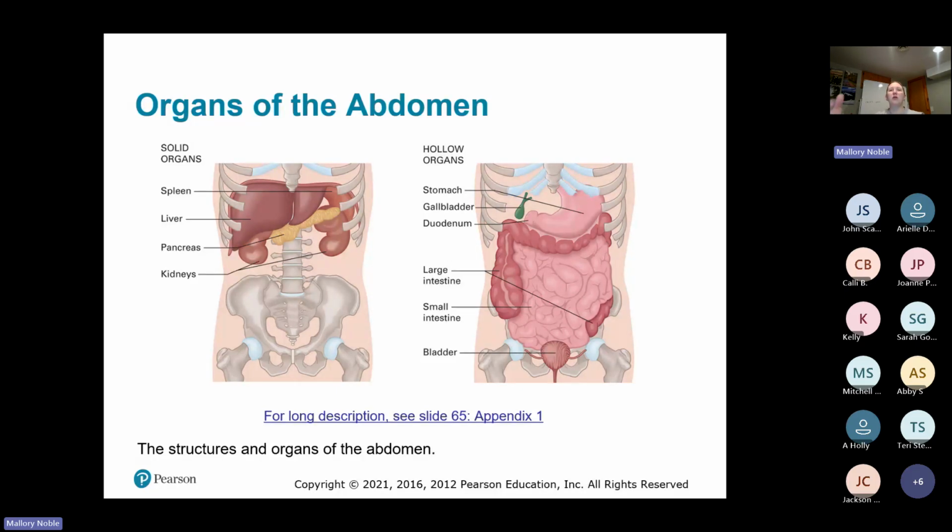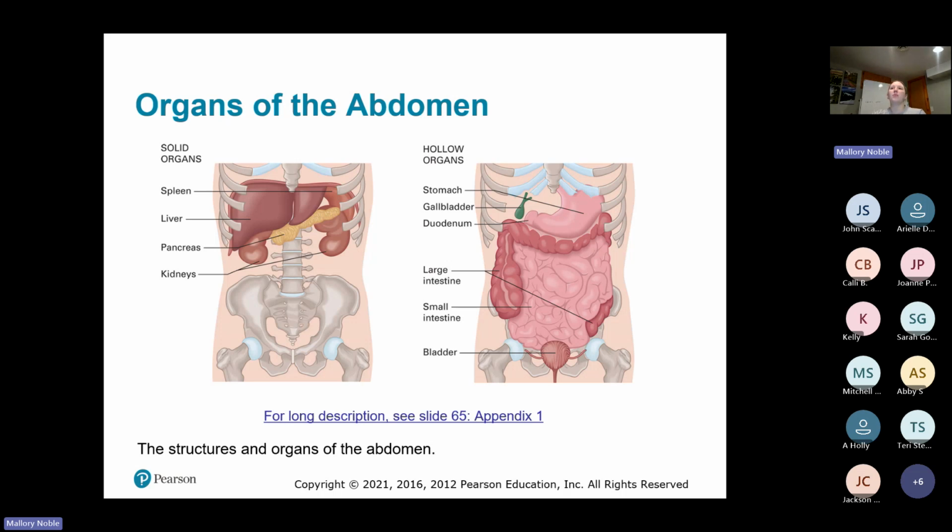Now, why do those differences matter? Well, one, just in functionality, it makes a difference. But also when we're looking at trauma situations, how we expect these organs to react a lot of the time is based on whether it's a solid or a hollow organ. So, for instance, if you were to get a laceration to your spleen, the spleen is going to hemorrhage. It's very vascular. It's a solid, dense organ. So when you get a laceration, it's going to hemorrhage, causing internal bleeding.